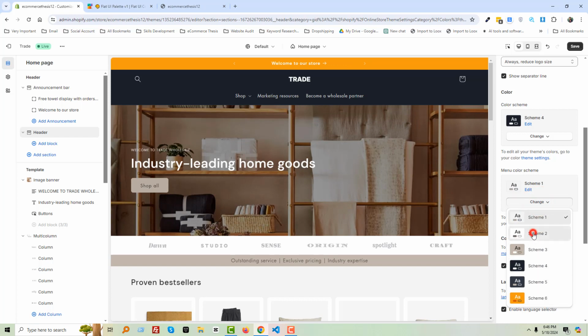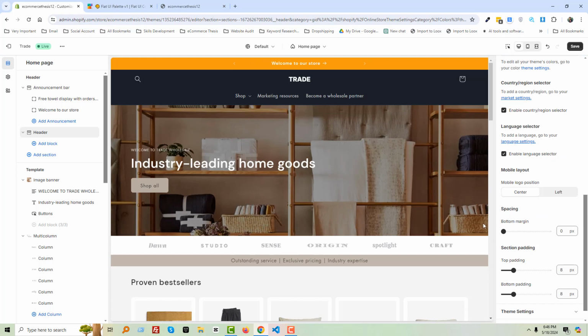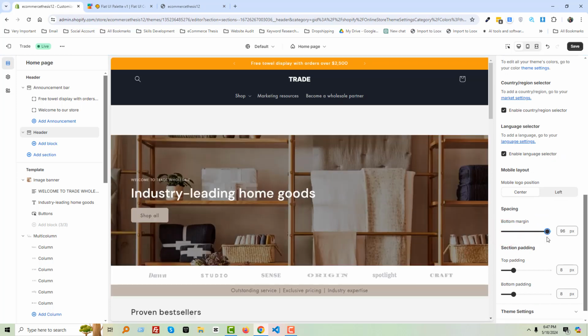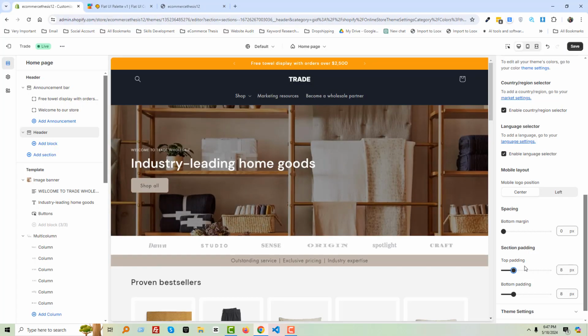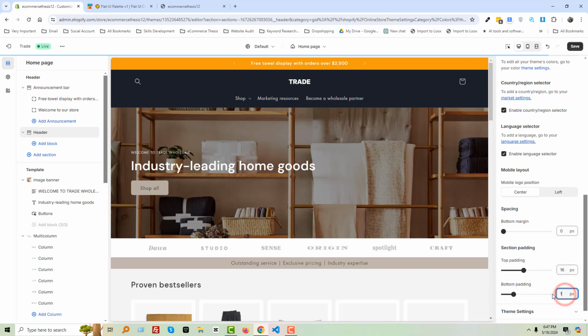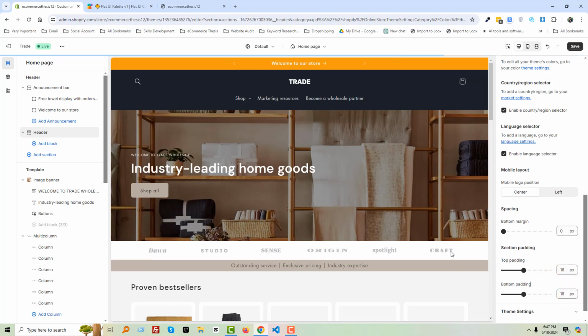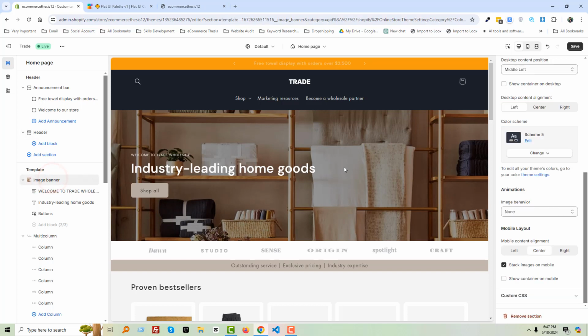We can use any one as per our requirement, and we can add spacing based on our requirement, and we can change the size of this header by changing the top padding and bottom padding. So first I'm going to change top padding, then bottom padding, it increases. Okay, then we are going to the image header section.